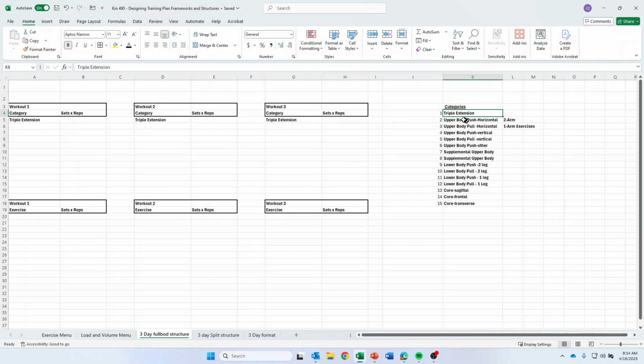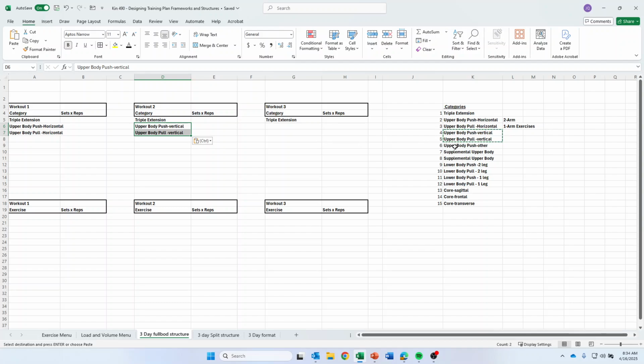Now I know I need some type of upper body push and pull. You can make this however you want, but I'm going to start with my horizontal push pull here, and I want to see if I have to have pushes and pulls in all my workouts. So horizontal push pull, and let's copy the next category over, vertical push and pull.